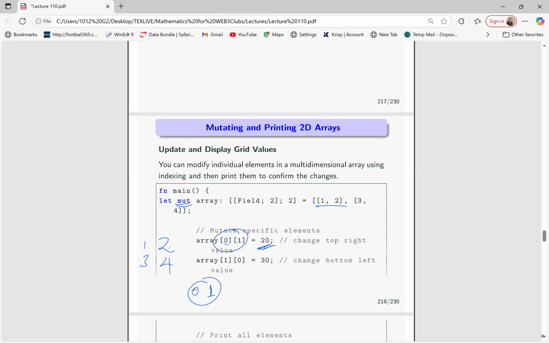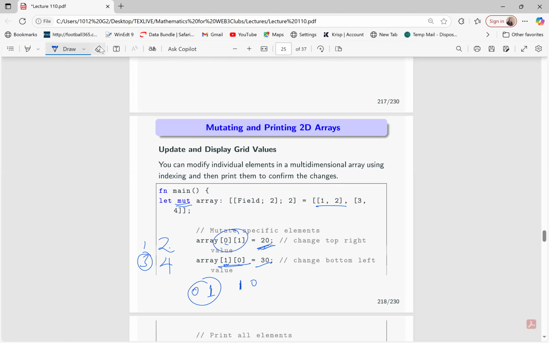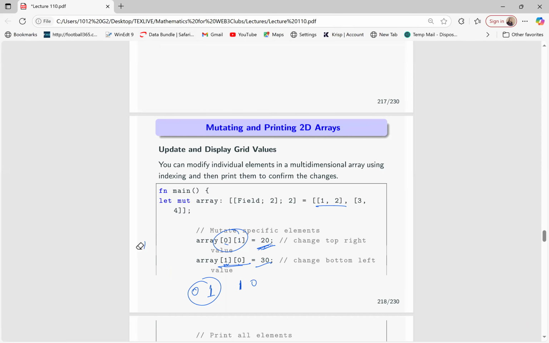And you also want the element in row 1, column 0, which is supposed to be 3, you want it to be 30. So you are changing the elements according to your preference. So you use the word mute, and we've seen that from the beginning of our lesson. So we are now aware of what is supposed to happen.